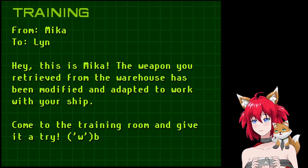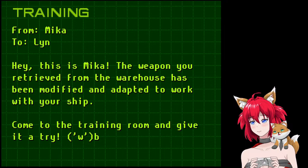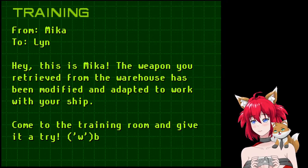Hey, this is Mika. The weapon you retrieved from the warehouse has been modded. Modified to adapt to work with your chef. Come to training room and give it a try. Yay! Thumbs up!